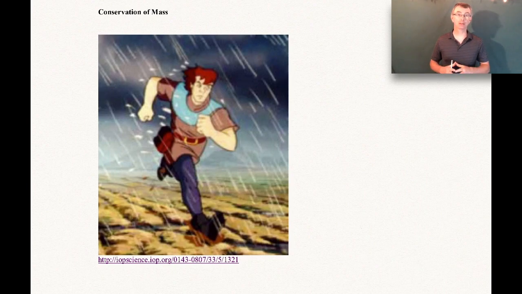The idea is you want to minimize the amount of mass that you accumulate on your body as you run through the rain from point A to point B. And we can use conservation of mass to do that. If you look on your screen, there's actually a paper that's been written on this topic. It's given right down here, the link at the bottom. And there's actually been a Mythbusters episode, actually two of them, that take a look at this question as well. So I encourage you to do a search for Mythbusters running in the rain, and take a look at those videos too. But we'll analyze it from a fluid mechanics perspective in a separate video.